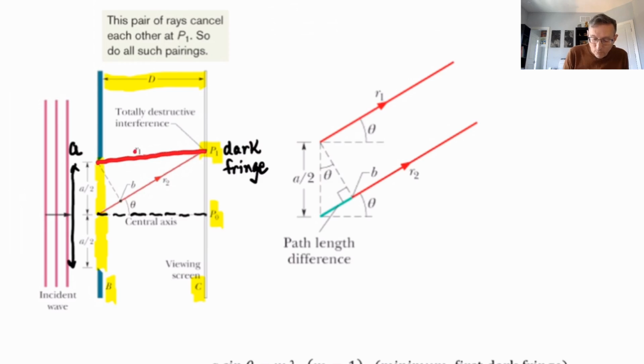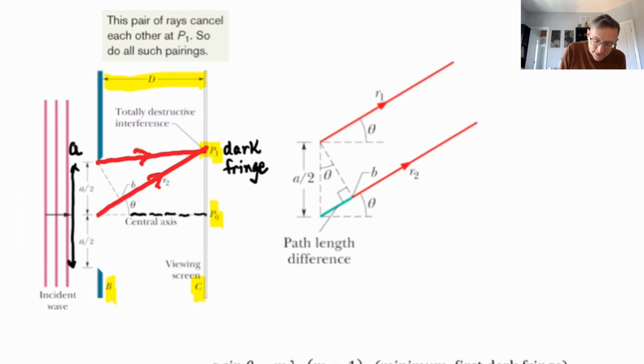That's the ray they labeled R1. Think of that ray R1 as at the top of the top half slit. And then another ray at the top of the bottom half slit, right there, also going to point P1. Okay? All right. Now I want those two rays, when they meet at point P1, to destructively interfere. Then their intensity contribution is 0, nothing.